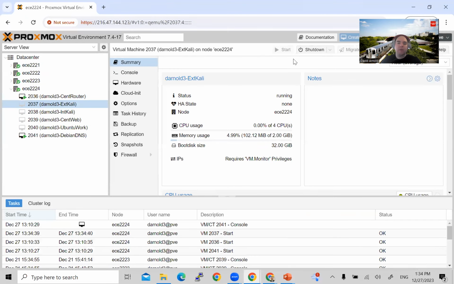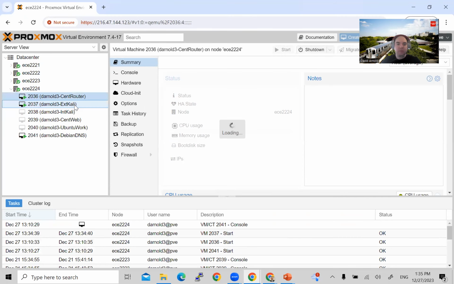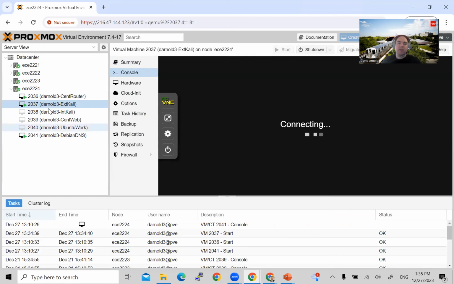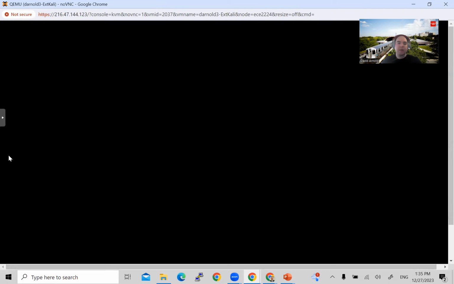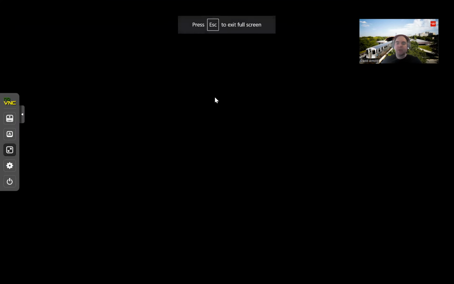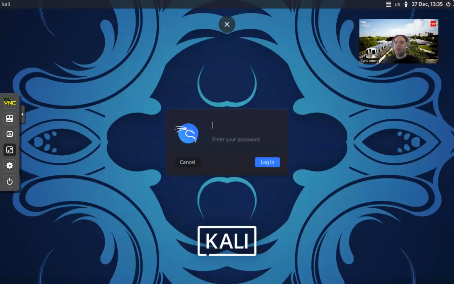So if you haven't set up the SENT router to the point where you're able to communicate with the internet from the internal stuff, you may not be able to access the internet with the internal Kali Linux machine. On Thursday, when we're doing some firewall stuff, we will be using the internal Kali machine to get a different perspective on how everything is functioning. But at least from this point of view, I would highly recommend using the external Kali machine. So if you're planning on following along, now would be a good time to go ahead and set that system up. So I'm going to go ahead and set myself to full screen.